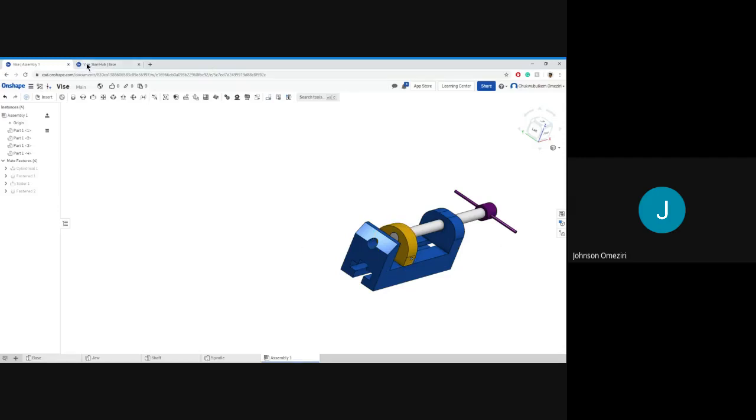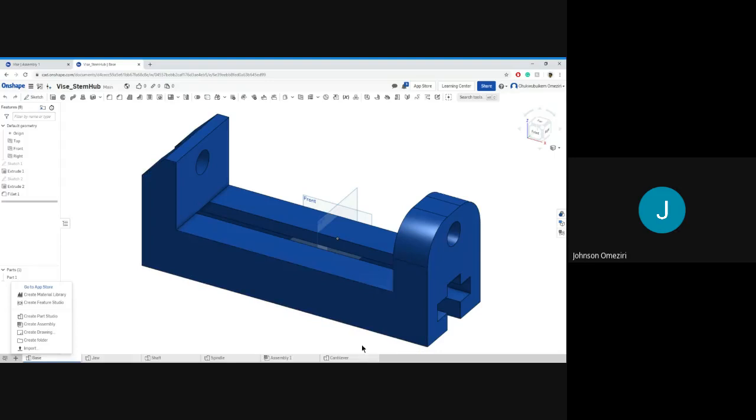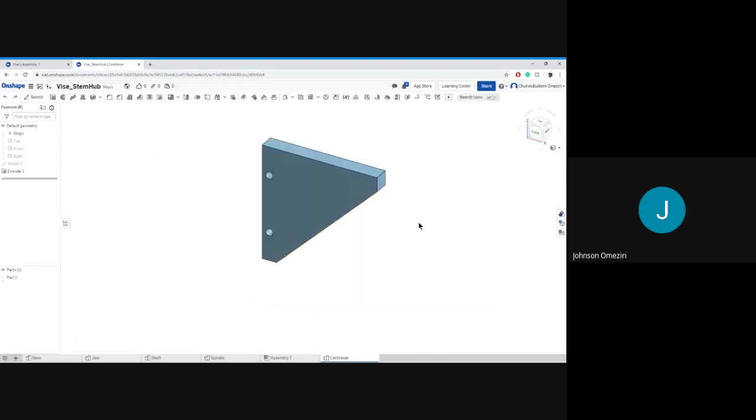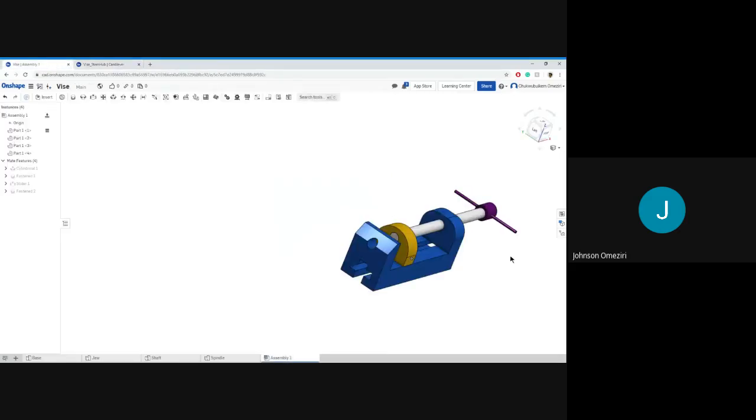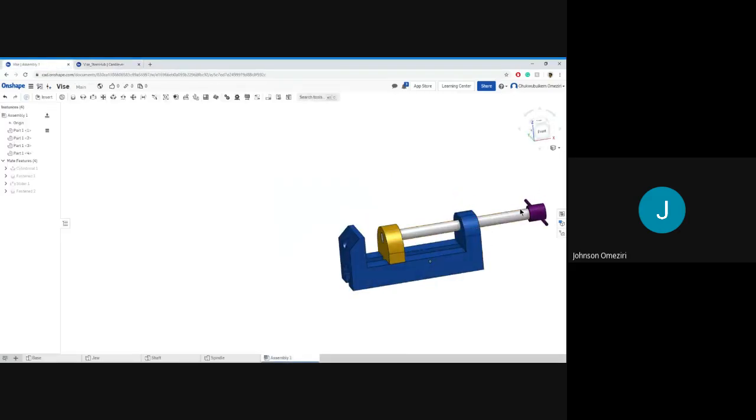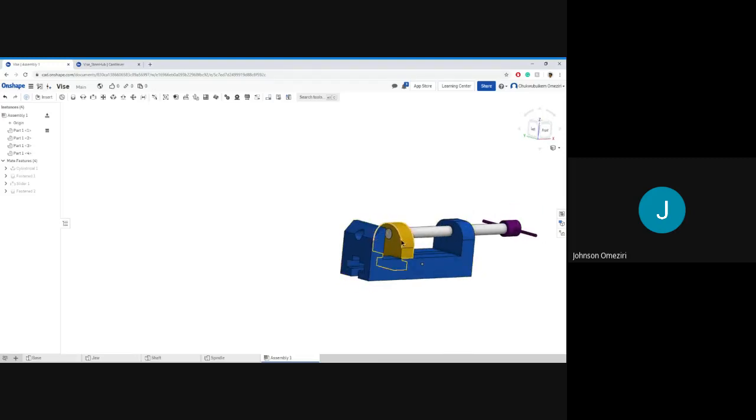So remember the vice stem hub? The first part you saw, the triangular shape. So now we've made this part, but the next part after the design phase is to manufacture this. What we just designed is currently unmanufacturable.